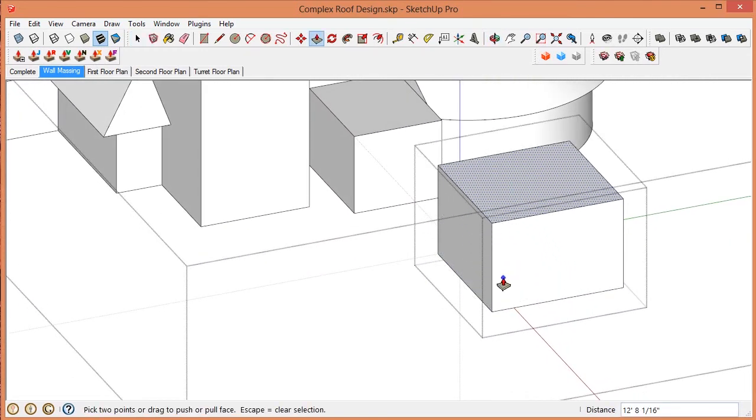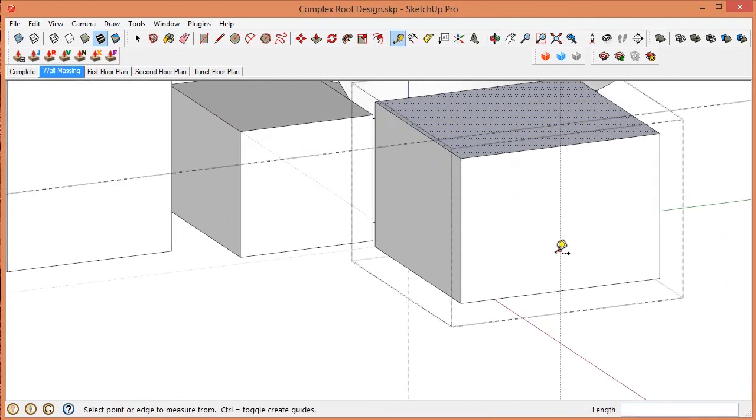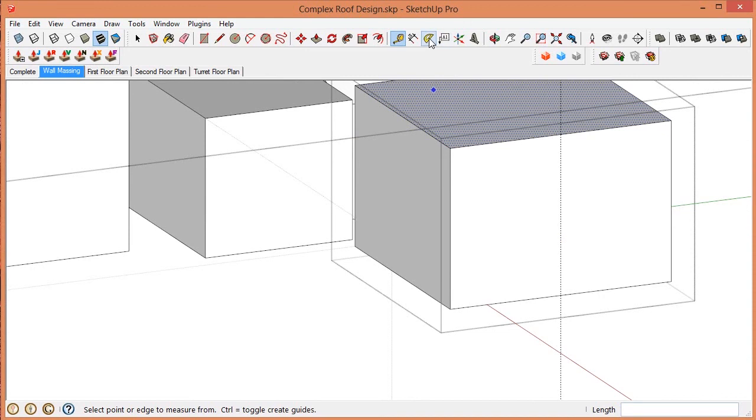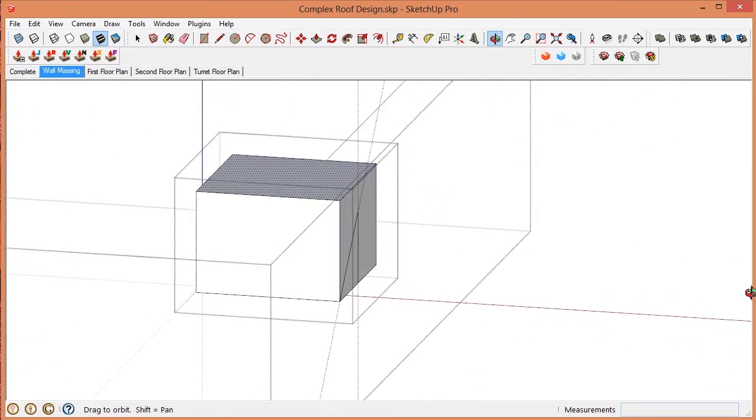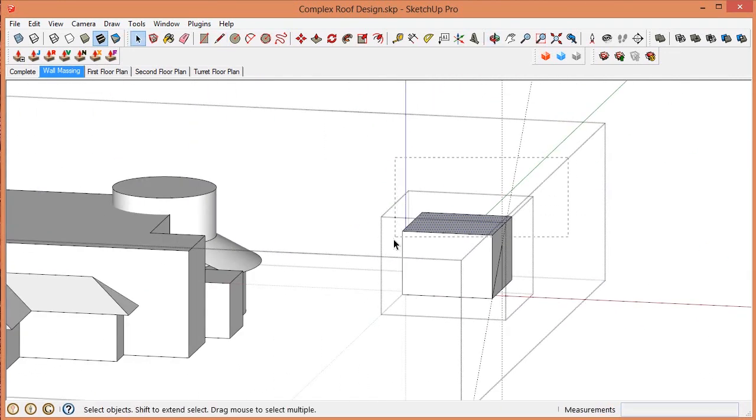Extrude this up. Get a guide for the middle. Use the protractor tool to develop the 12 and 12 pitch. And let's get rid of extra stuff.